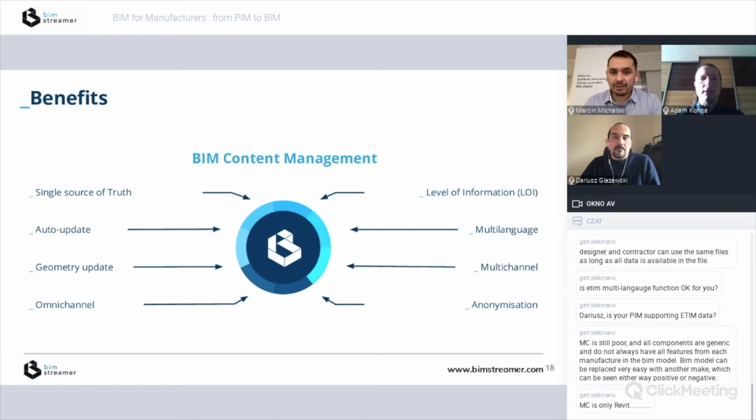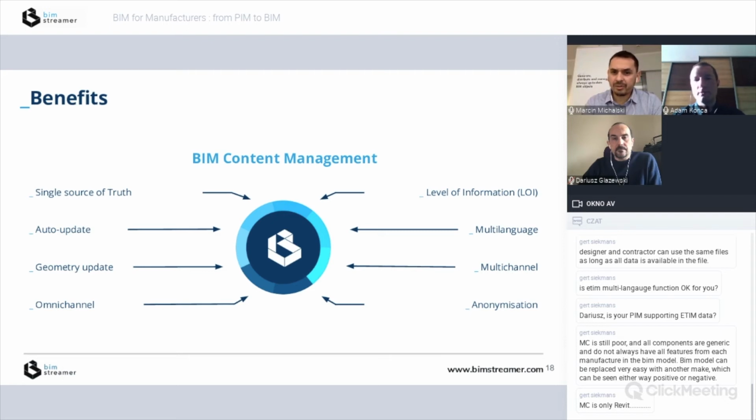Okay. And maybe last of the benefits, it's the so-called omni-channel. It's a term about connecting all kinds of channels, so they are integrated and work together. They should cooperate. And when we have PIM connected with BIM, we create different sorts of BIM files and provide them on different channels in different ways.